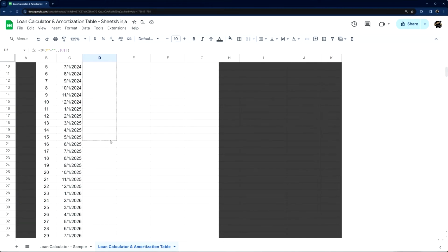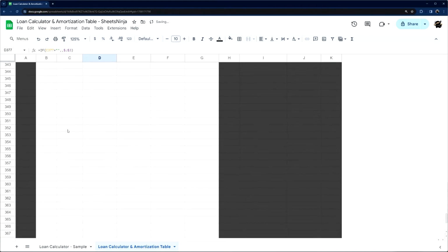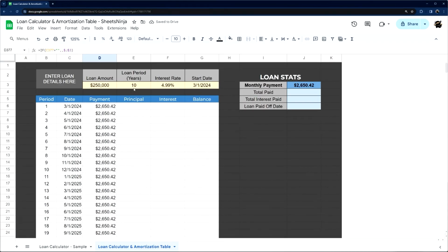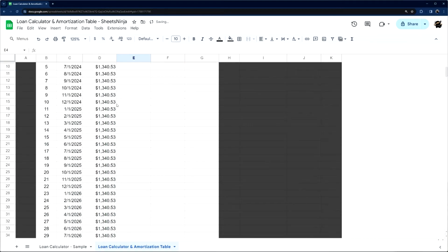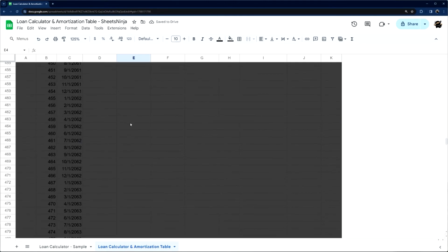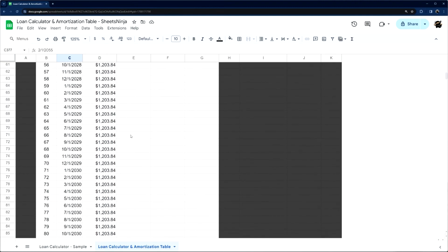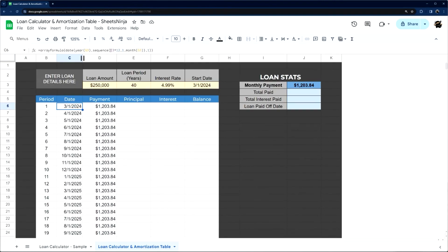I'm going to go ahead and drag this down to the bottom, and you'll see why here in a second when we adjust this. So we go back to 30 years, we'd see it goes all the way down here. If we go to 40 years, something broke there. So E3, 480.